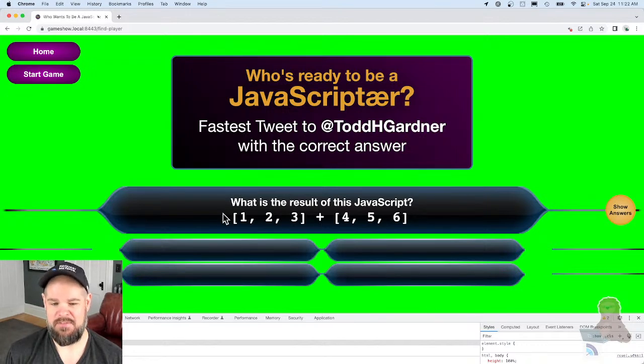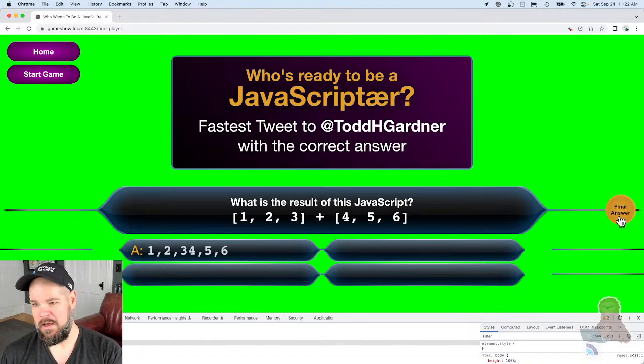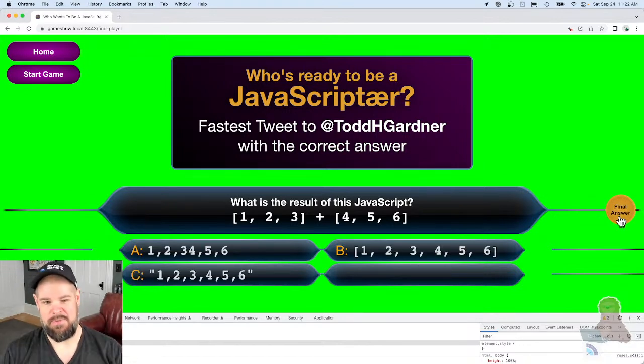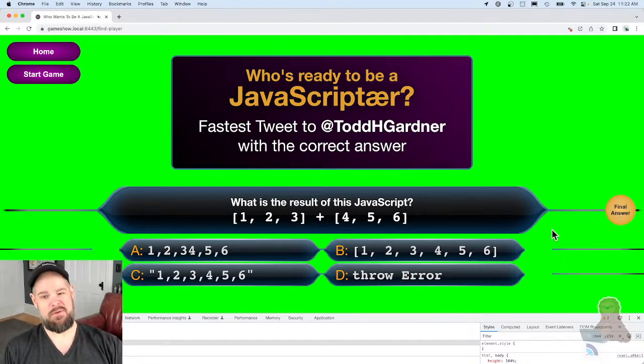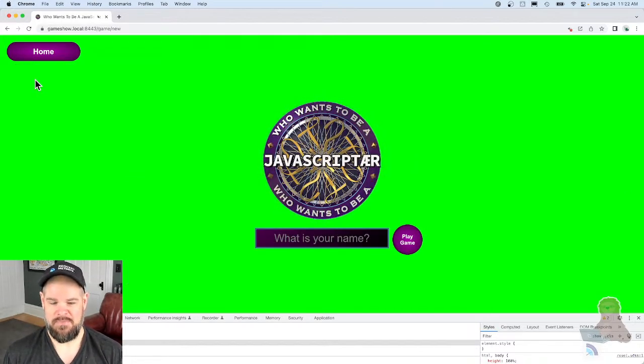But I have a thing where we're showing the question, and a button to show the answers that slowly builds it out. And then I'm going to let the user tell me what they think it is. Right now I don't have any way of scraping Twitter, so I'm just going to have my phone with me and I'll ask, hey, who was the first person to text me the right answer? And then we'll start the game.